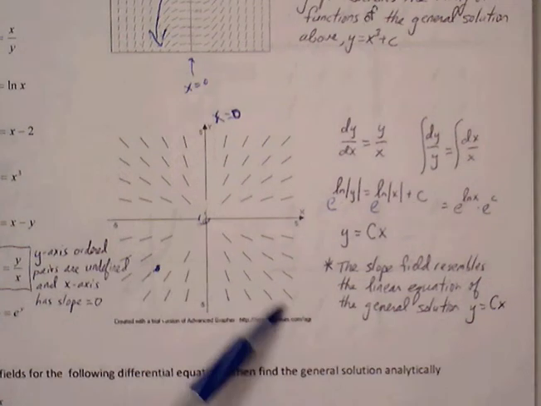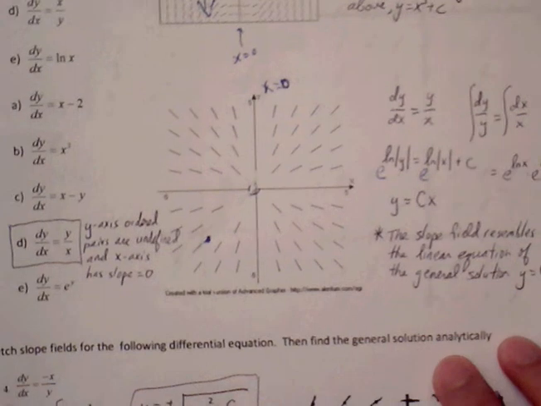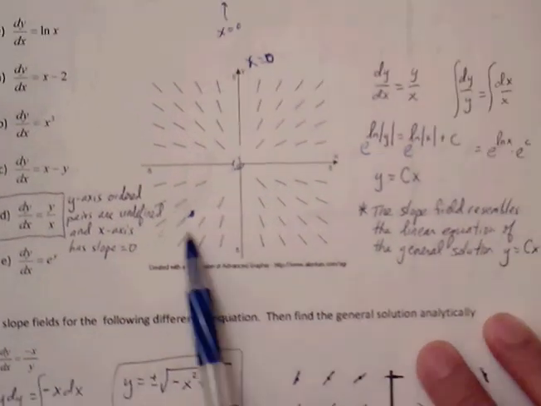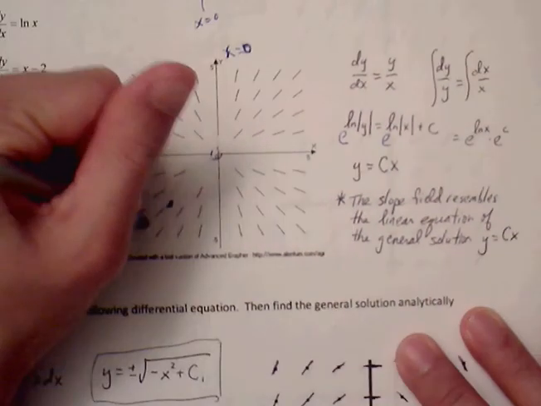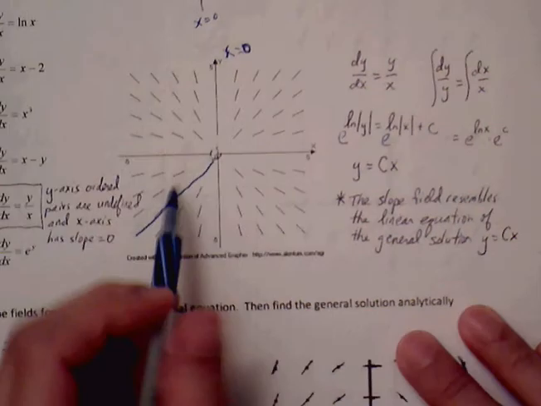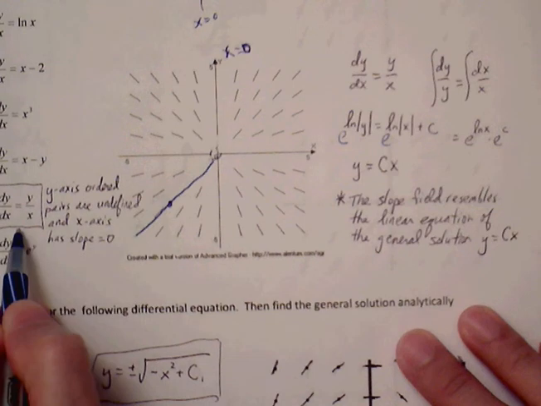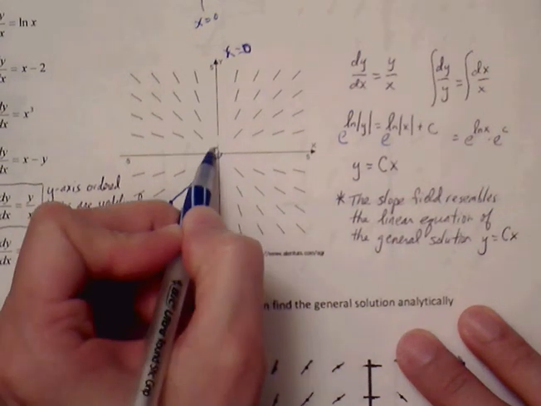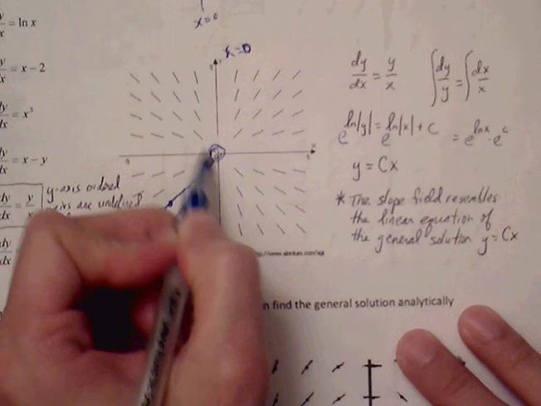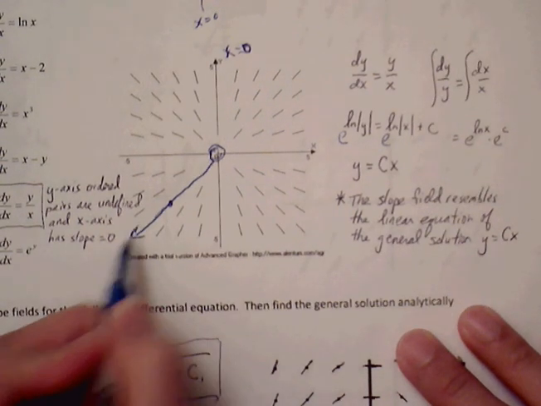However, we want to sketch a solution that passes through this indicated point. So we can just follow the flow of this graph. And at 0, it's going to be undefined for this specific differential equation. So the graph has to stop here. But it will continue in the negative direction. So we indicate that with an arrow.